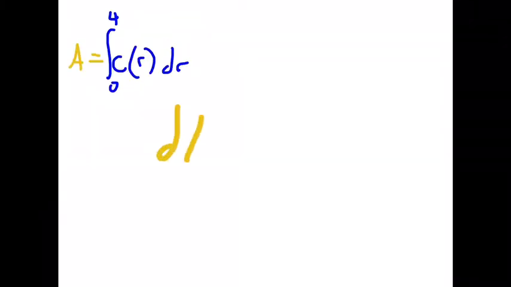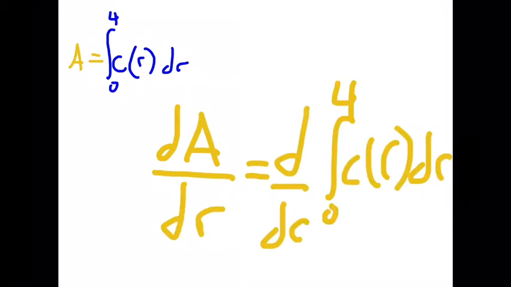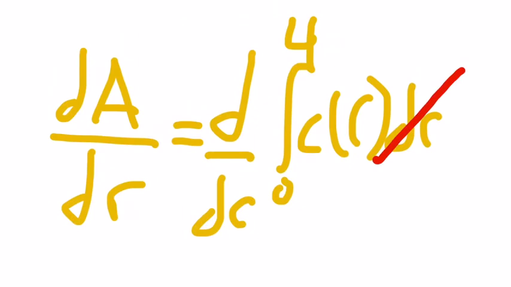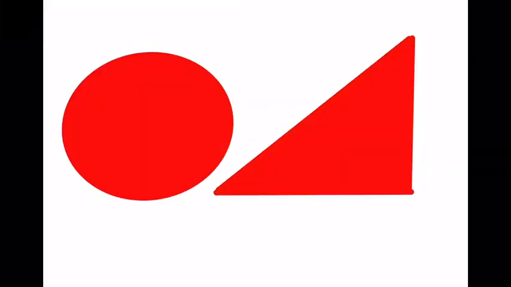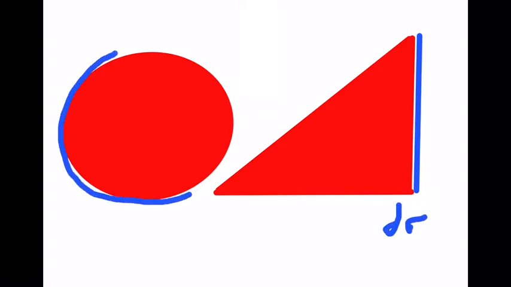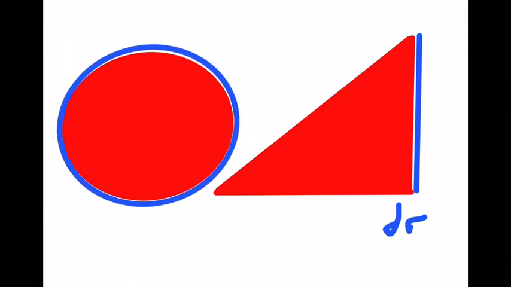The derivative looks at what happens to the output when there's a very tiny change in the input. Let's say we took the derivative of the integral. We quickly see that the tiny change in radius, dr, cancels out, which leaves us with the change in output, the area. This is the fundamental theorem of calculus, and it makes sense if we look back at our circle example. If we make a tiny change in dr, the output function, the area, changes by dr times the circumference, c of r, and we get this new triangle with an additional dr.